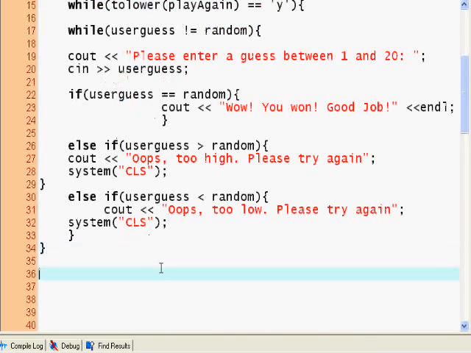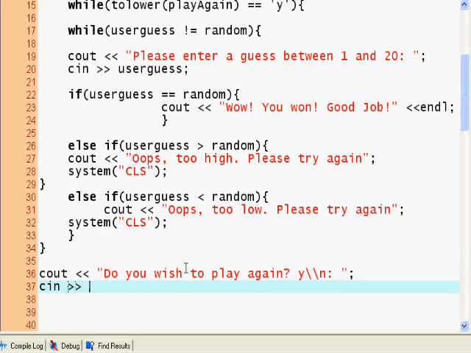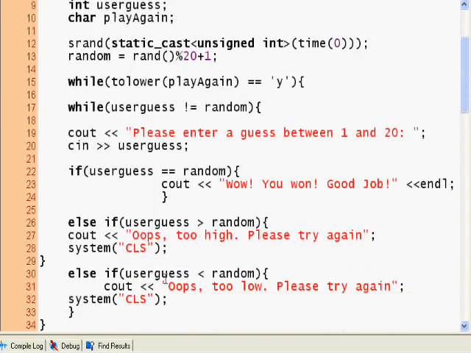So here we put cout, do you wish to play again, and here we put y or n, yes or no. We put an escape character to symbolize that this will be shown, and yes or no. Let's put something like this, cin play again.